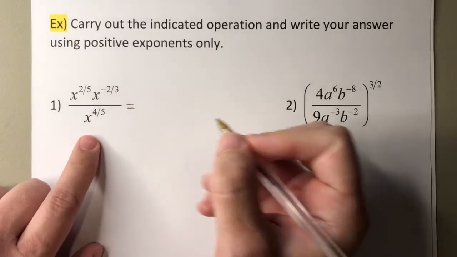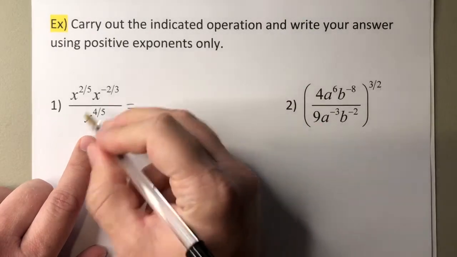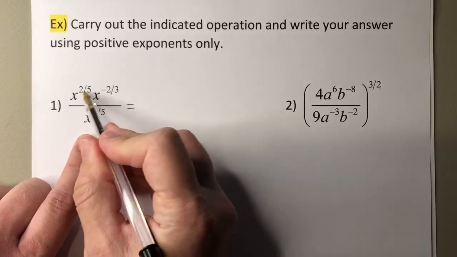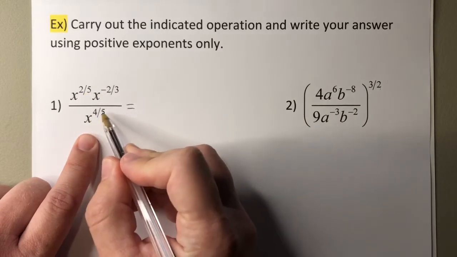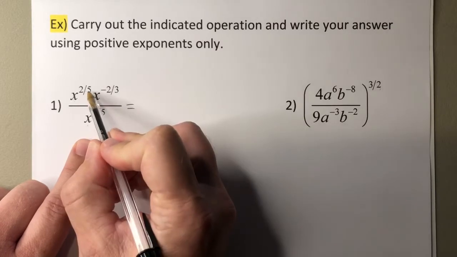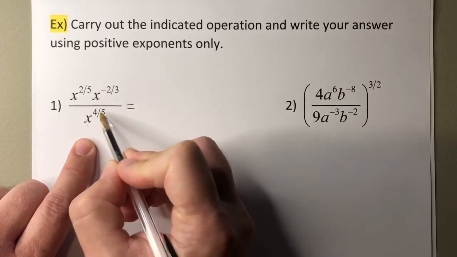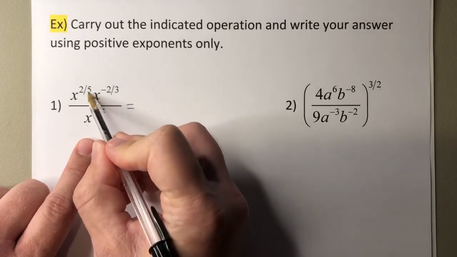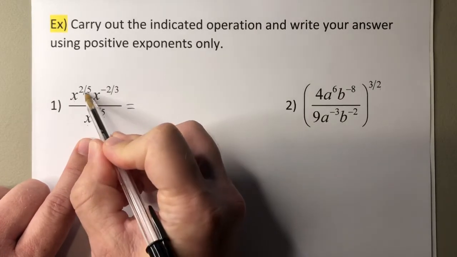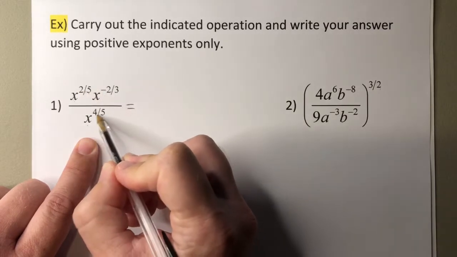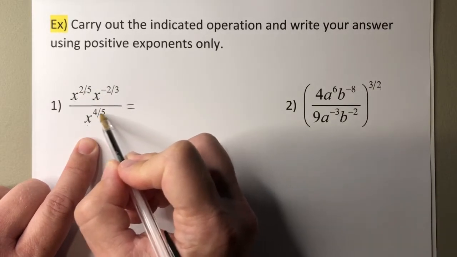Well, let's see. Again, more challenging because of fractional exponents. Let's see what we got. We got a 2/5 and we got 4/5. So when we divide these like bases, now because they're fractional exponents, we have to make sure we have a common denominator. Okay, so we do have a common denominator here and here. It's 5. And so which exponent is greater? Is it the 2/5 or is it the 4/5? Well, 4/5 is greater than 2/5.